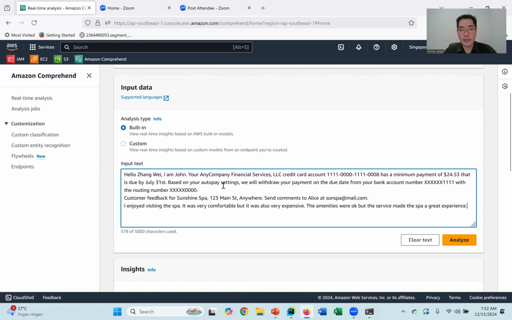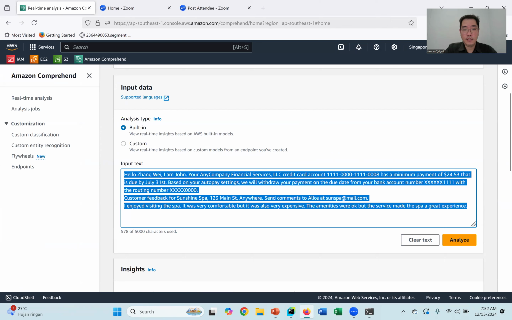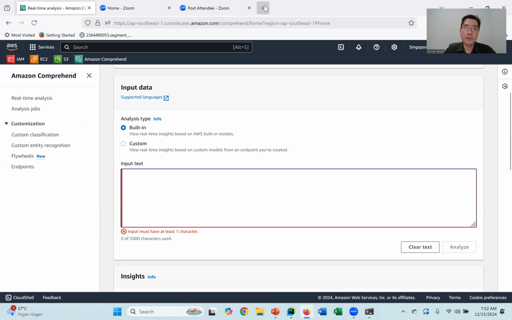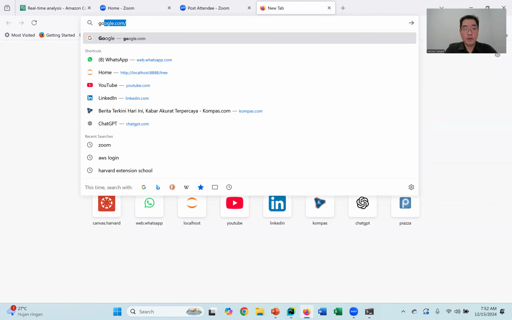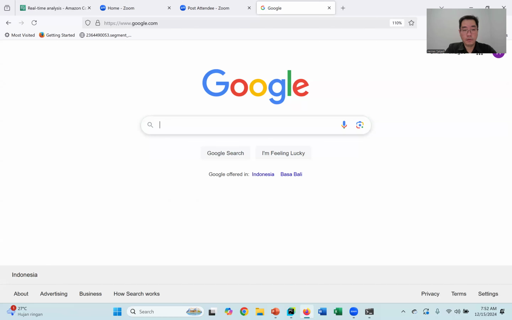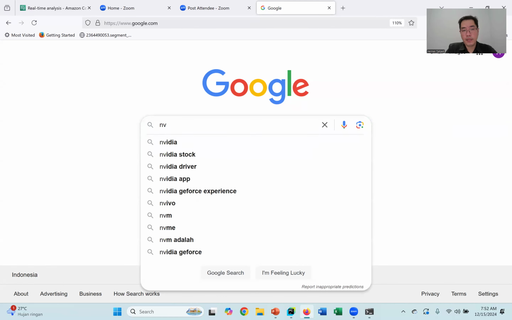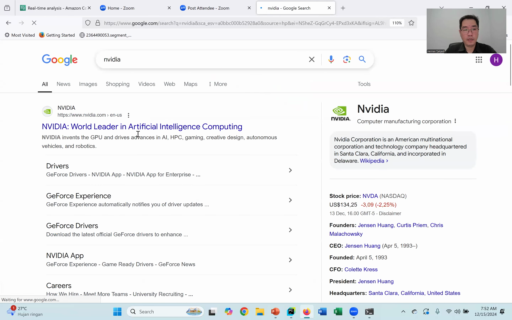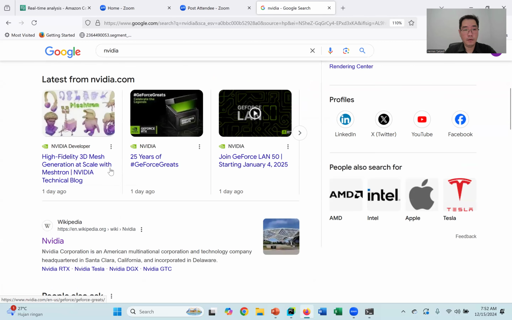You just enter here the news that you want to analyze. So maybe let's go to Google and try to get any recent stock news on a website.